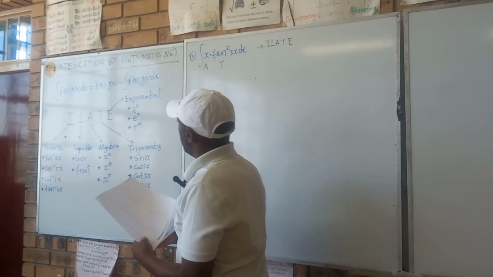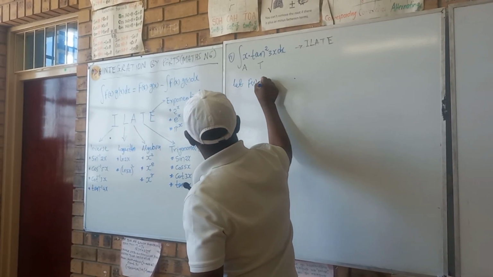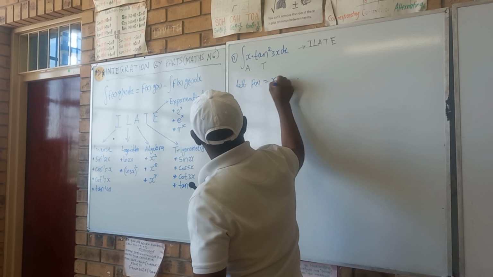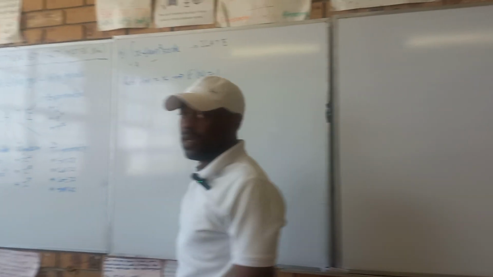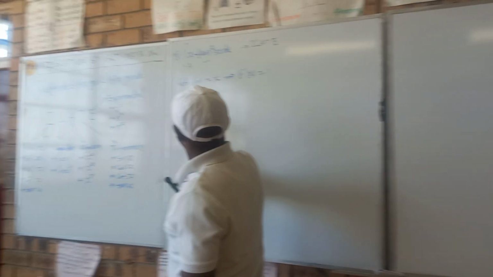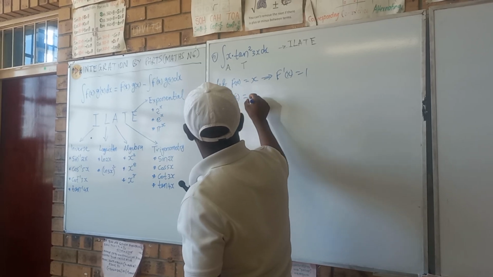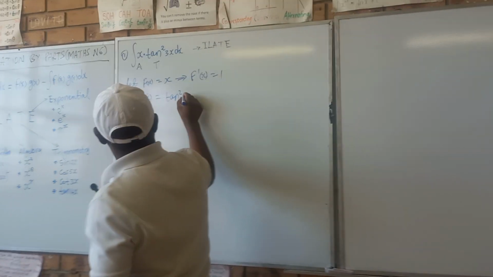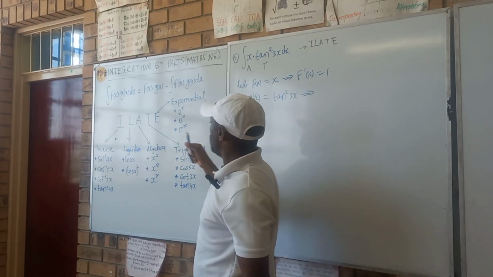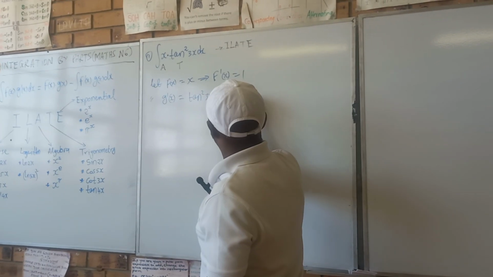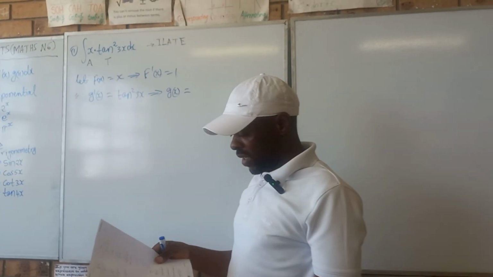So in my formula for integration by parts, I will say let f of x be equal to x, and that tells me that the first derivative is 1. Then that leads us to g prime. G prime, the derivative, is tan squared 3x. That therefore means we need g. To move from the derivative to g, we need to integrate. To integrate tan squared is a simple thing for a mathematics student.